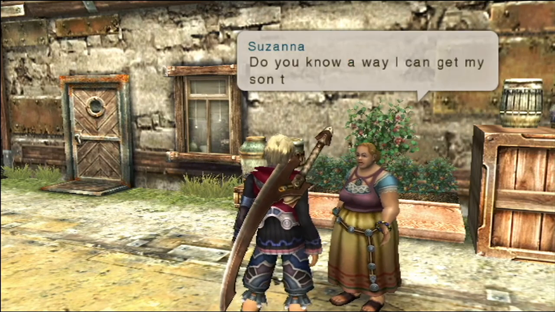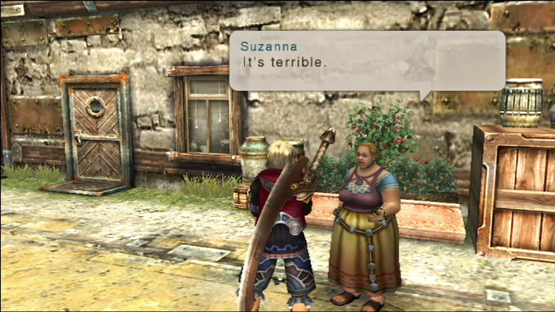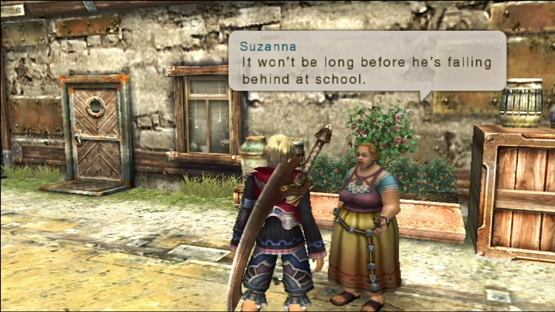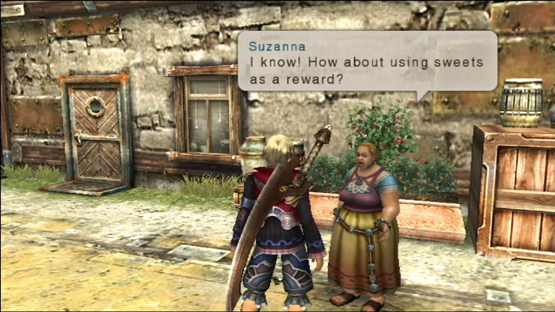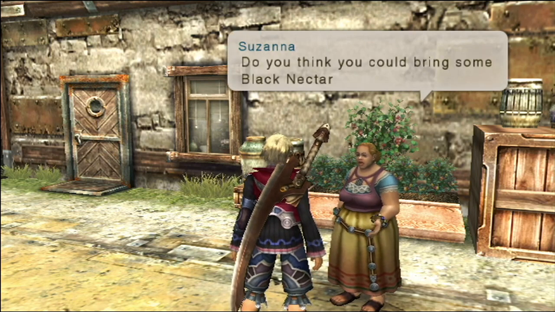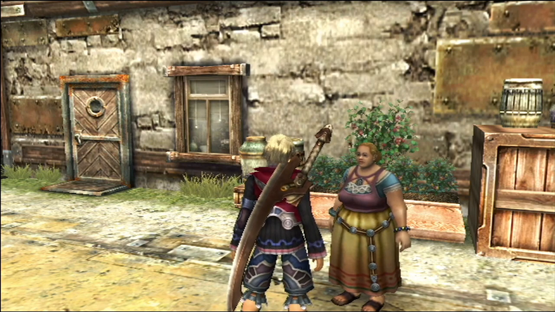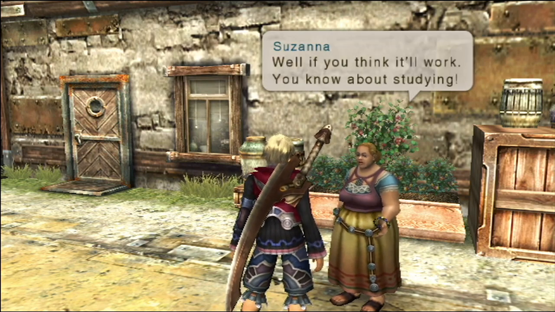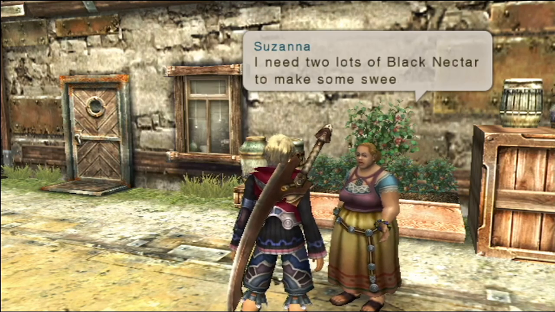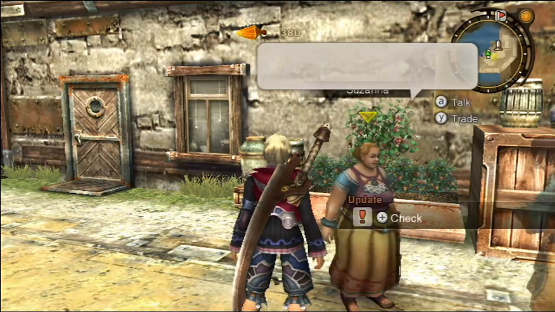Maybe you can help. Do you know a way I can get my son to like studying? Could you go into more detail? It's terrible. He just spends all his time playing and never studies. It won't be long before he's falling behind at school. I know, how about using sweets as a reward? That should work, he just needs an incentive. Do you think you could bring some black nectar for me? That should do the trick, it's important to aim for something. Well, if you think it'll work. I need 2 lots of black nectar to make some sweets. Hurry back. No problem, leave it to me.